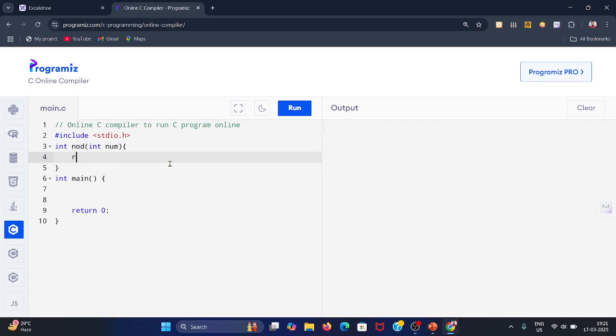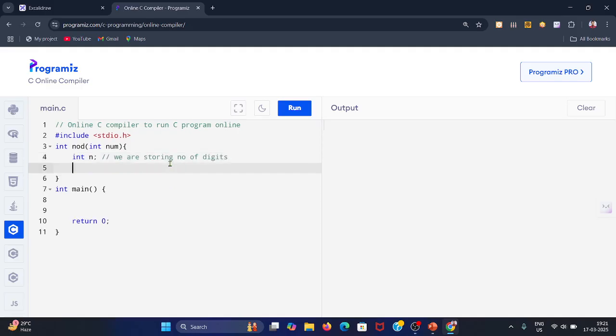Inside it we are going to do some operation and return. At first there will be a variable called n, where we are storing the number of digits. And finally after some operation, here will be the operations for calculation of the total number of digits.